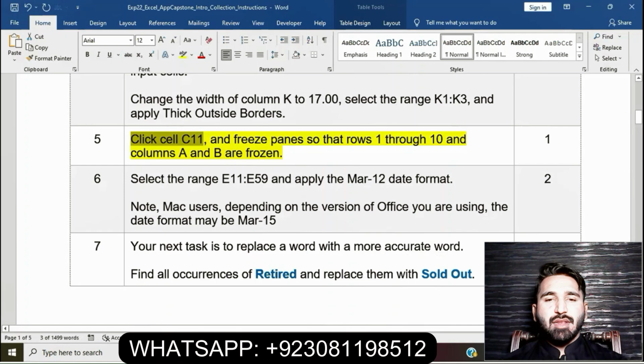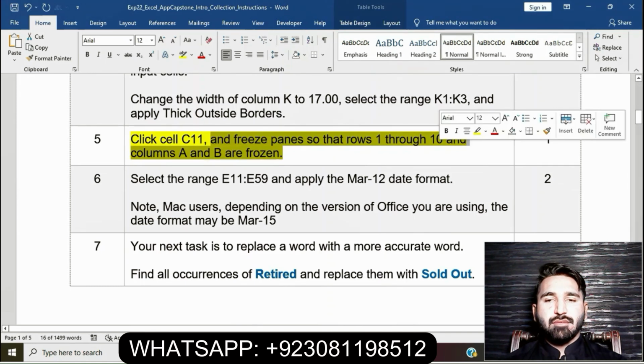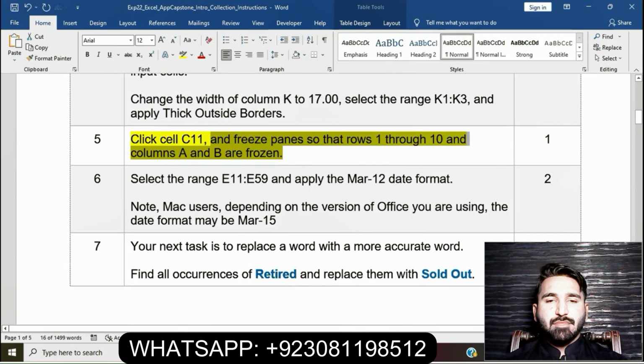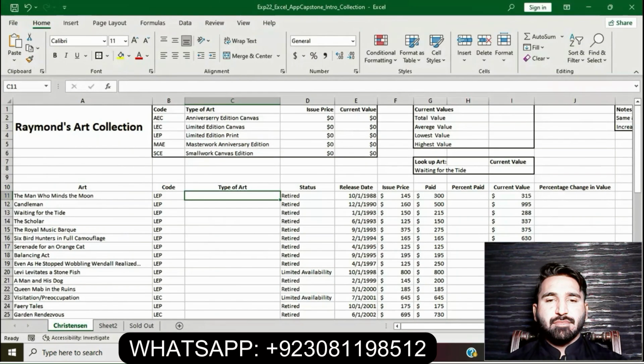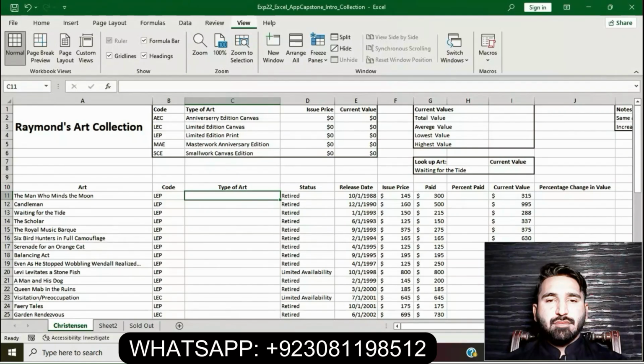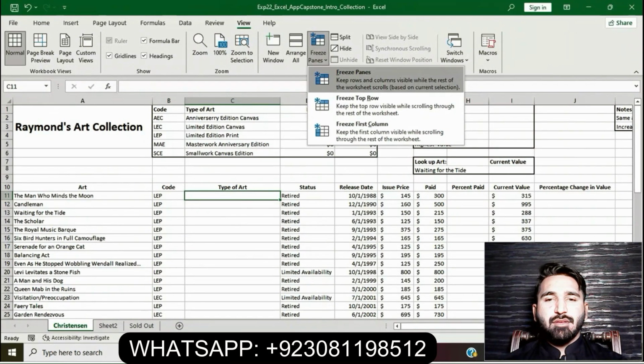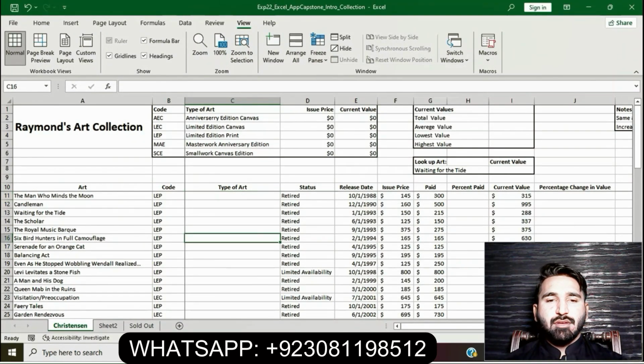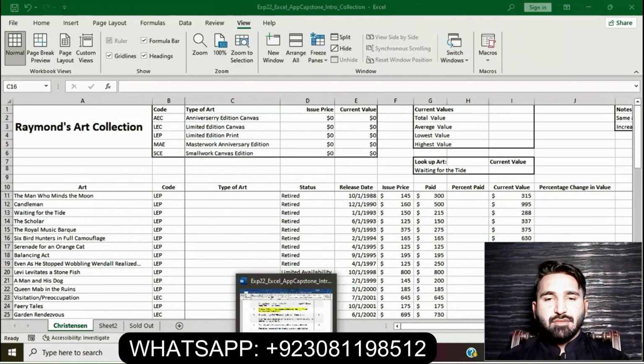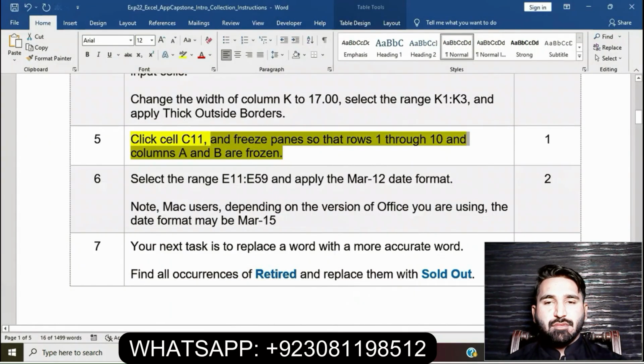Click on cell C11 and freeze panes so that rows 1 through 10 and columns A and B are frozen. View tab, go to Freeze Panes, and freeze panes. Okay. Columns A and B are frozen and rows 1 to 10 are frozen.